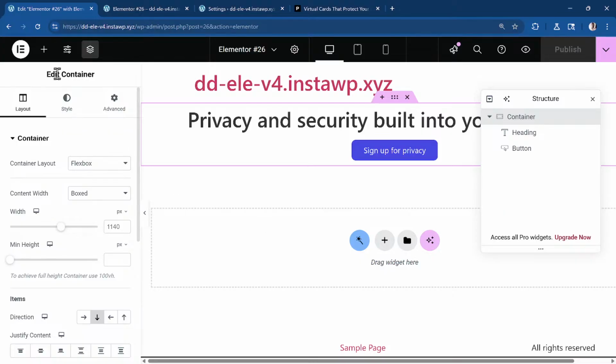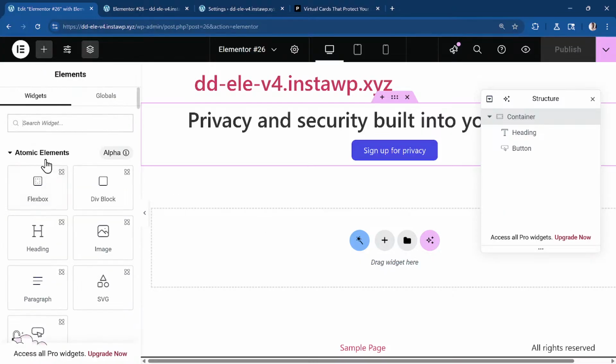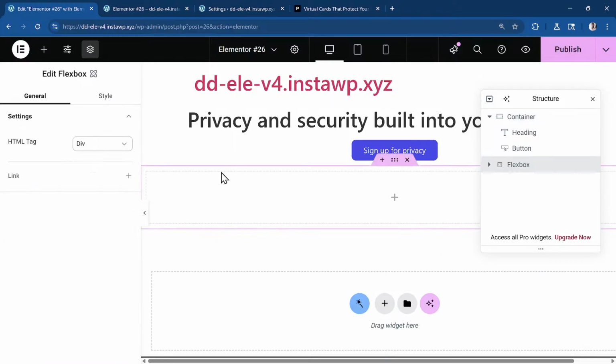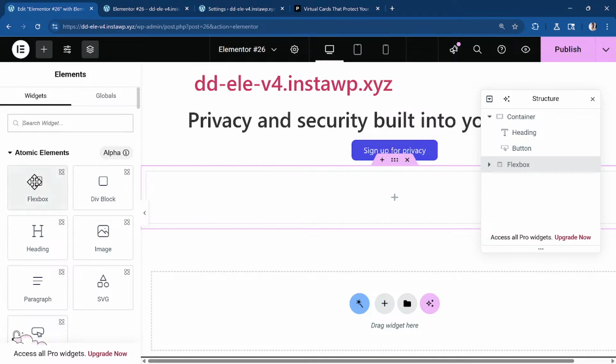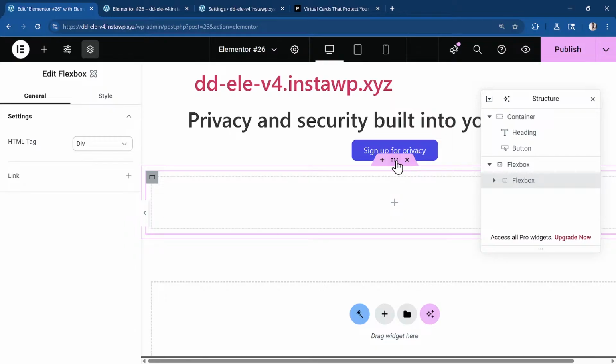So first, you hit add, then I'll come to my atomic elements. I'll start with the first one, flexbox. That's the first element that goes from edge to edge. Then I now have to get a second element for my boxed container. So this is the main container, which I'll call the parent, so you can understand.